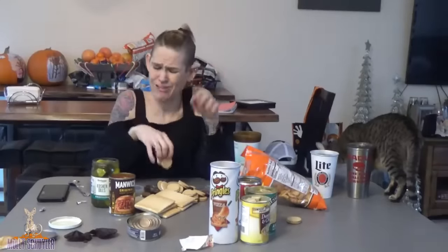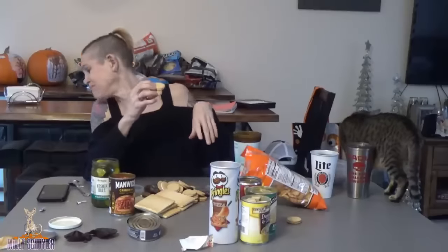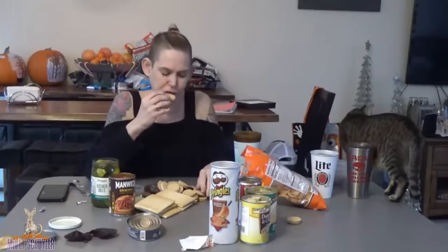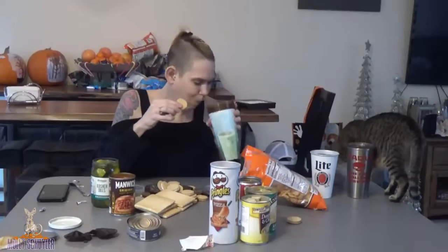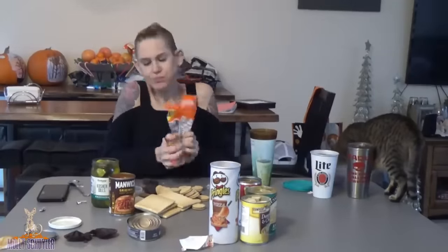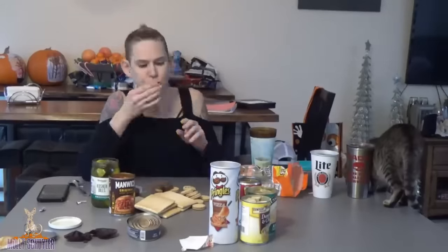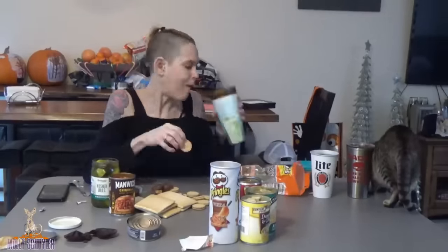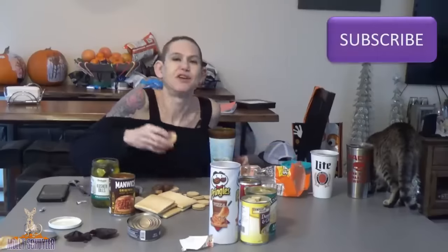Definitely way too many dried out baked sugar products. They're cutting my mouth. They're not delicious. My floor looks like a trash can. Ha! One piece was left out.